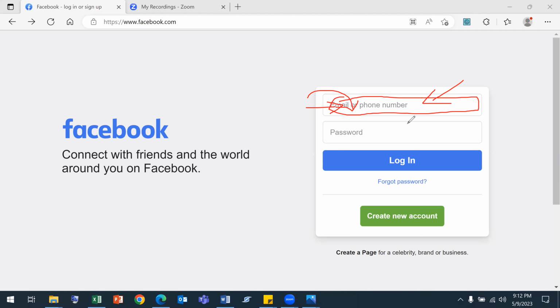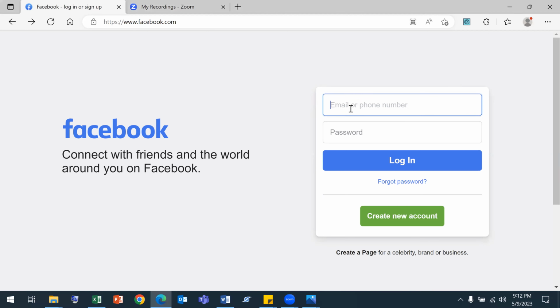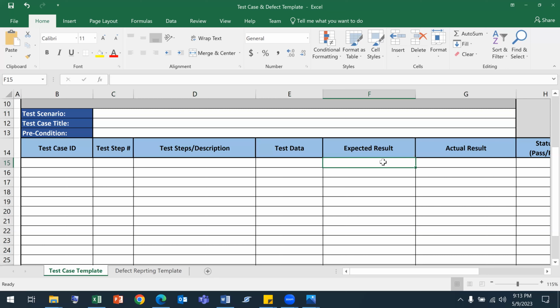Once I enter the data, it's going to be displayed in this text box. This is my expectation. Similarly, when I write the test case, I need to write the expected result for that particular line of testing.